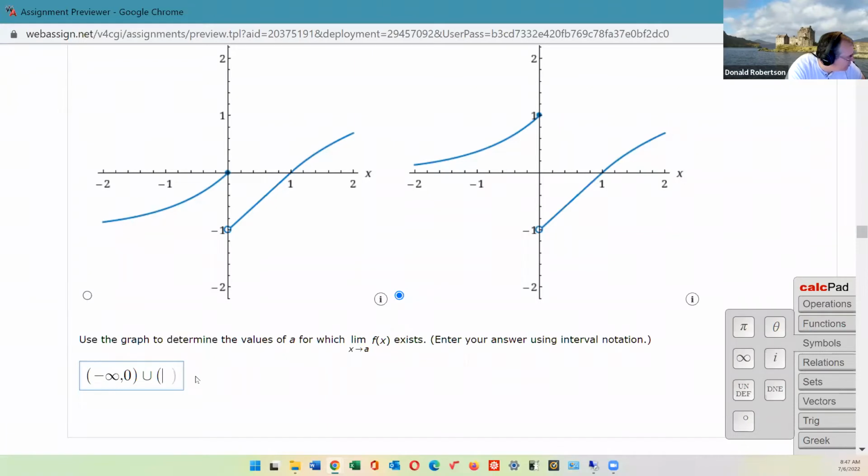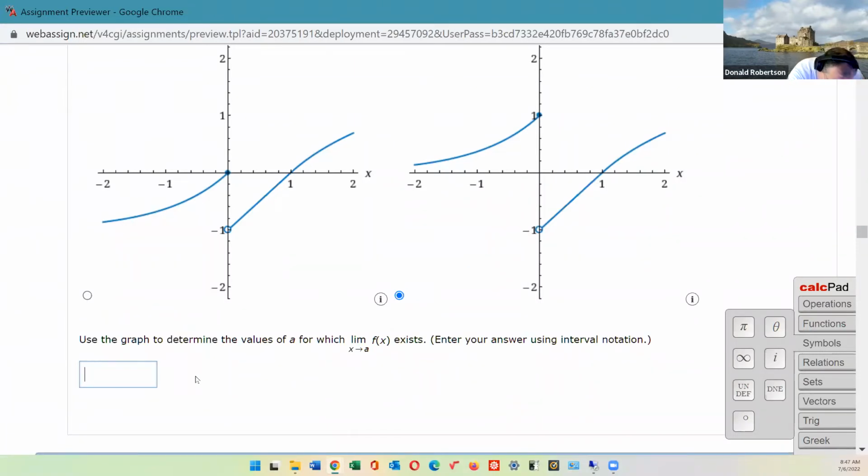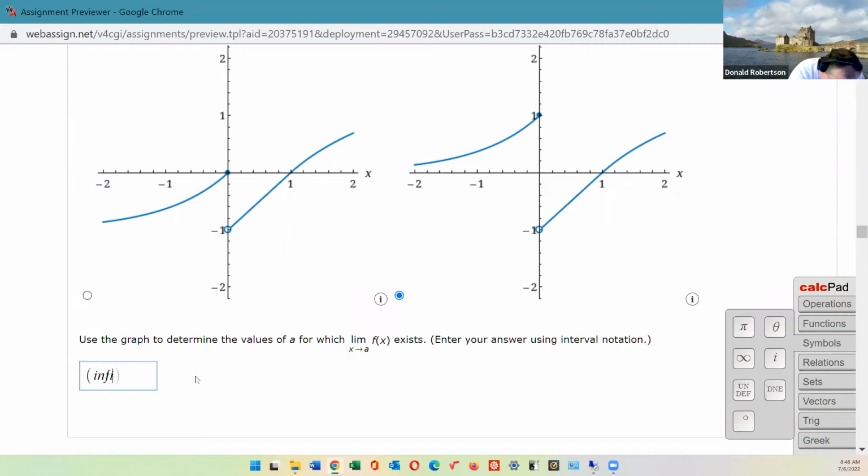Now, I believe, I'm going to check this out. So let me rub this out. I believe you can do this: you can type in the word infinity and it will just do infinity for you, right? You can actually type in pi, and it'll do pi for you. So if you don't want to go hunting for that infinity symbol, just type in infinity and it'll automatically turn into an infinity symbol. And then if you want to make it negative, just click to the front and put in your negative yourself.